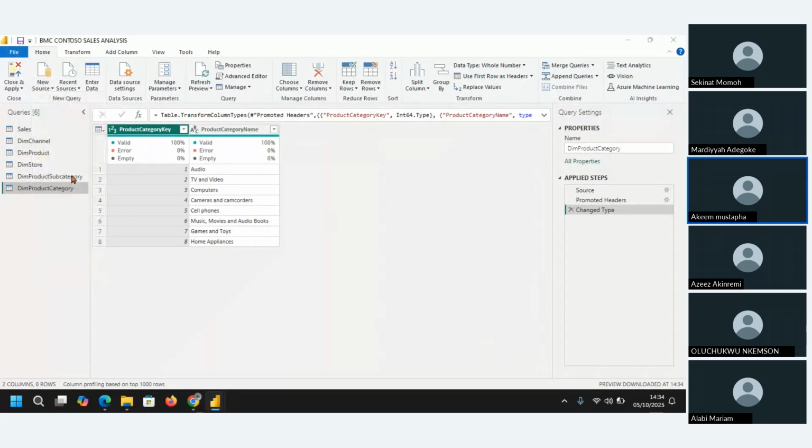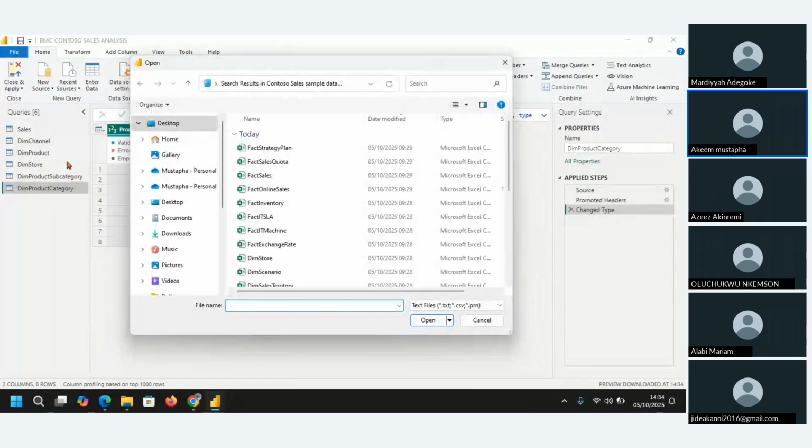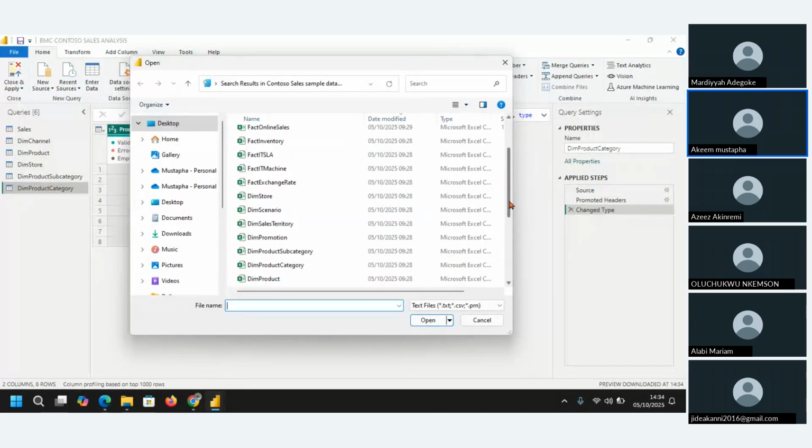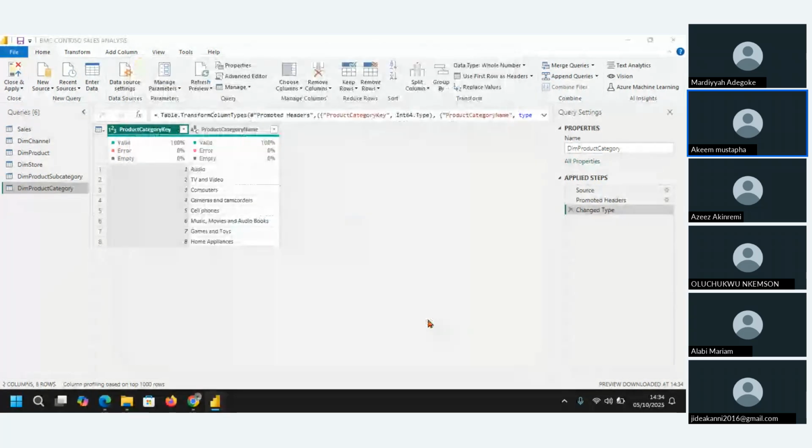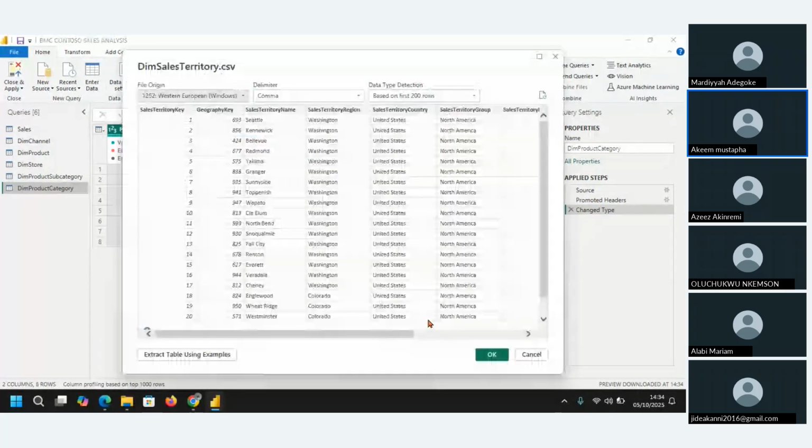New source again. How many? 1, 2, 3. Then again, I think we have taken territory, and the other one, I think geography. Okay, it's territory.